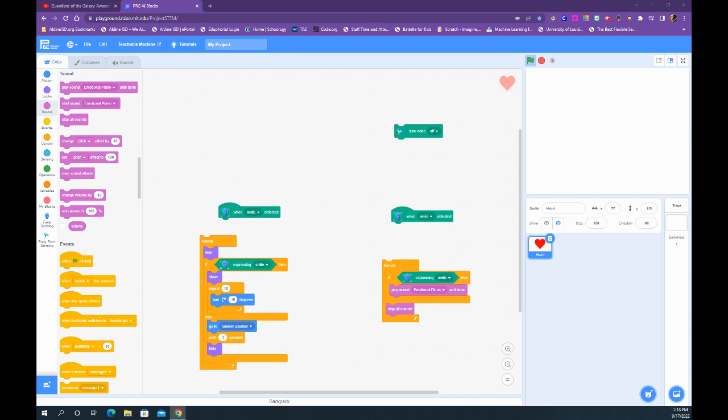Now, if you wanted to always hide at the very beginning, we'll talk about that, but I want to show you what happens when we connect it to this event. I'm going to have to turn the camera on for that. Each one of these different sensing blocks has a turn video on off block. Change that to on. Click it. And there we go. So right now, this is what we have. I'm going to smile.